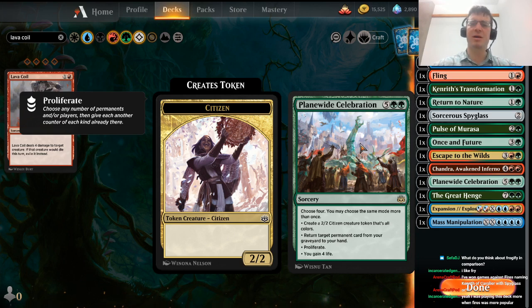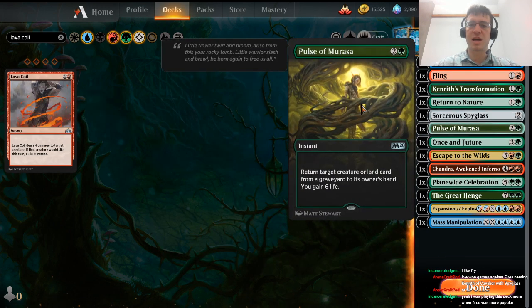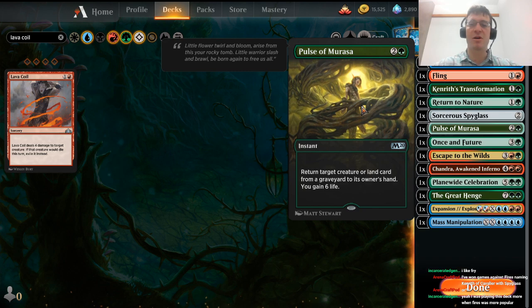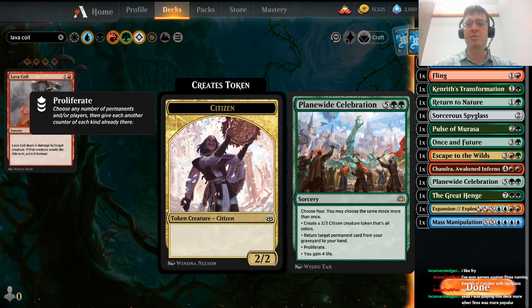Plainwide Celebration actually feels like it's one of the first cards I would consider cutting from the sideboard now. Gaining 6 life is not actually that different from gaining 6 life a lot of the time. You'll often find that you're using it to get back 2 creatures and gain 8 life, which is cool, but Pulse of Marasa doing half of that for half the mana makes it way better, because you'd rather just cast those creatures. It's possible that Plainwide Celebration could be another removal spell or another Return to Nature or something like that. It's definitely the card that I'm least happy to be fetching much of the time.